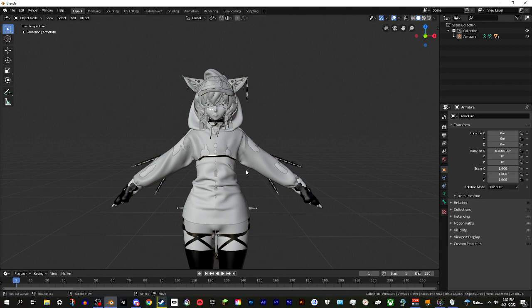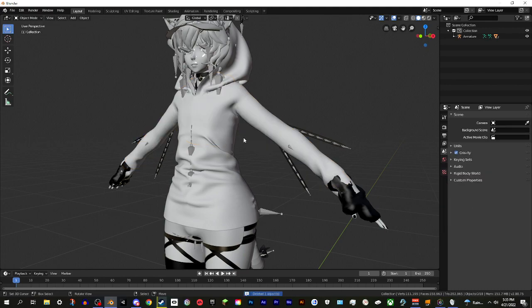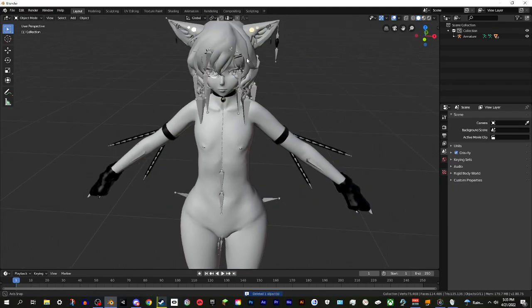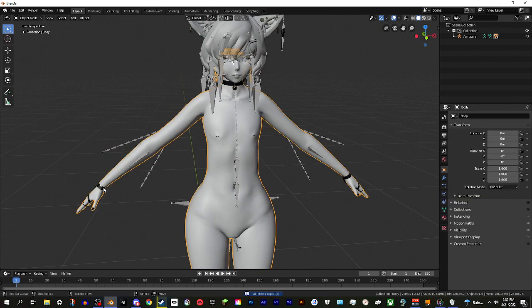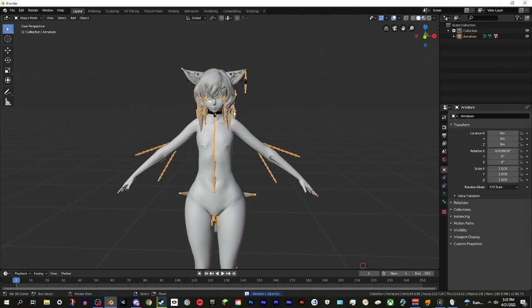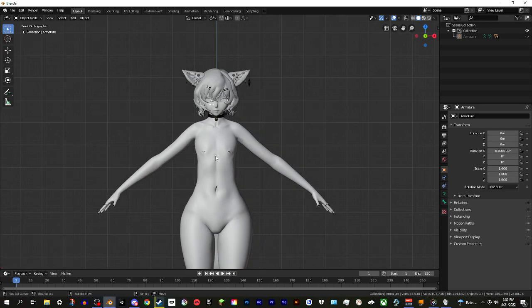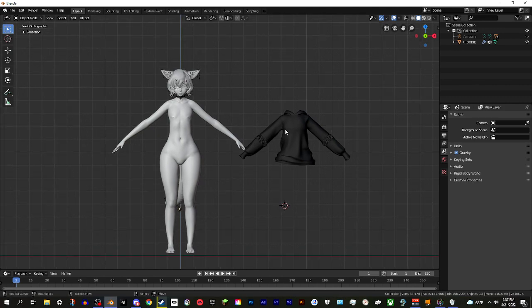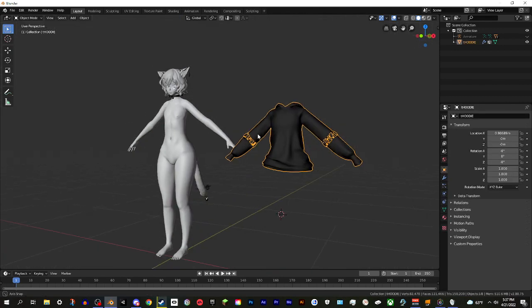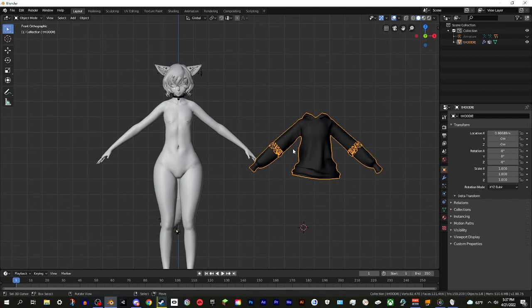Alright, let's get straight into the tutorial. We're going to be using the Ari - as you can see, Ari already has a couple of outfits. We're going to delete some of those outfits and the armature, so our Ari is now naked and ready to put on an outfit. Today I'm going to do an outfit I've already done a swap with - it's from another model called Mikoto. This imported file came with a whole bunch of outfit parts, but today we're just going to do the sweater for a quick and easy tutorial.